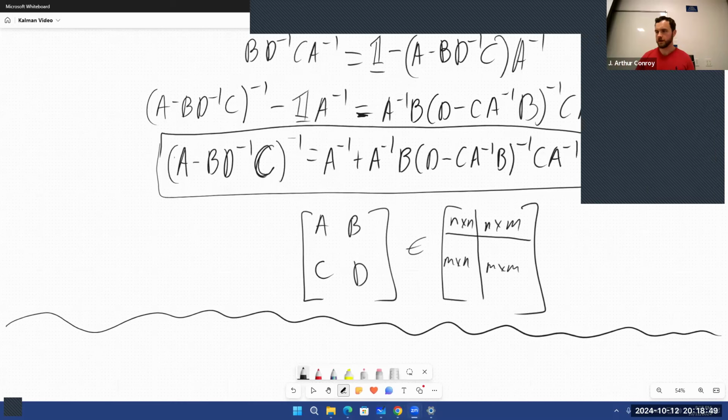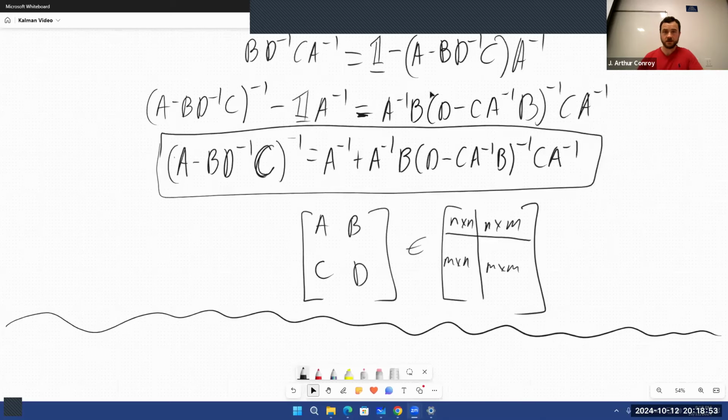Very, very good application of MAP estimation. If you're in this machine learning class and you're doing some sort of engineering, mechanical, or aerospace, any type of robotics, you're going to end up using something like a Kalman filter at least once in your career.